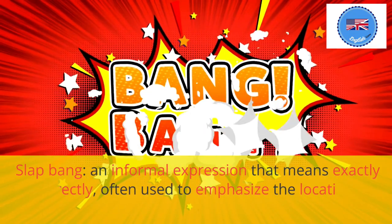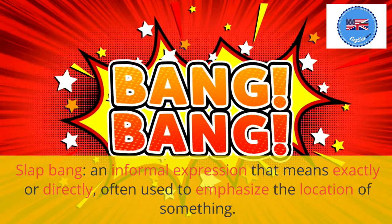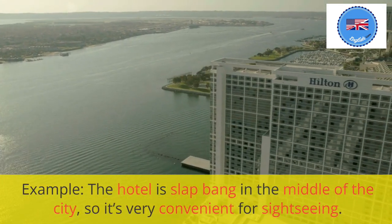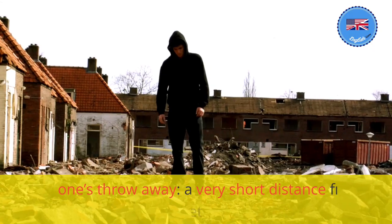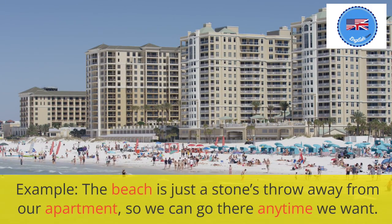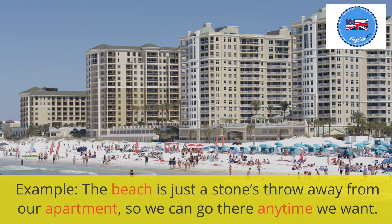Slap bang, an informal expression that means exactly or directly, often used to emphasize the location of something. Example, the hotel is slap bang in the middle of the city, so it's very convenient for sightseeing. A stone's throw away, a very short distance from something. Example, the beach is just a stone's throw away from our apartment, so we can go there anytime we want.